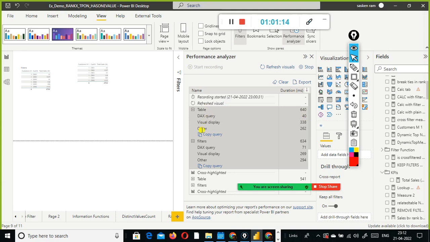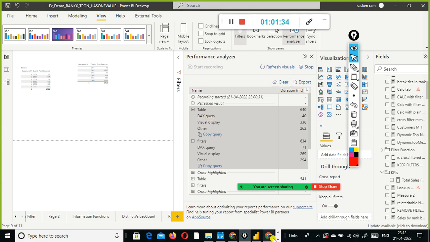And what about the Other here? They'll ask you what Other is. The Other is nothing but the background process: how long it takes to prepare the queries and fetch the result set. That is what Other shows. They might ask you these three things, and apart from this, then the DAX Studio.